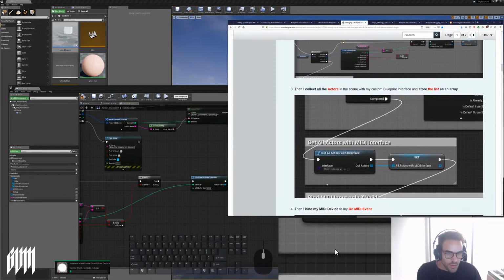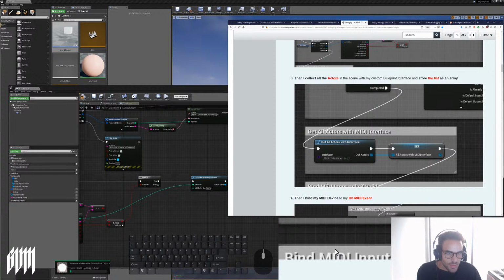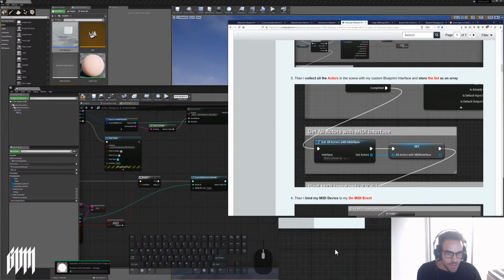Then I collect all the actors in the scene with my custom blueprint interface and store the list as an array.